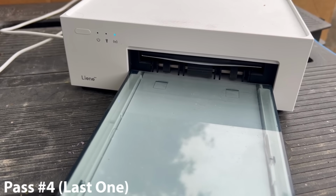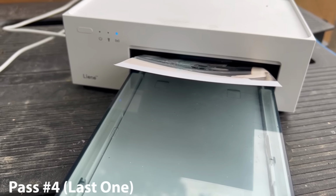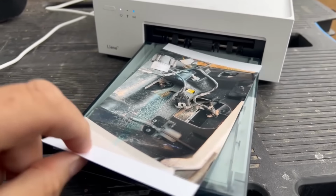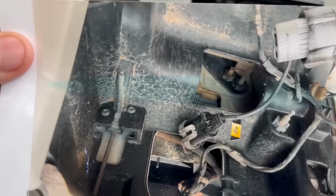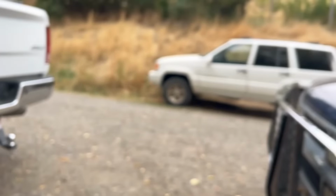So basically it has one print head. So what it's doing is it's printing the colors, your RGB plus, I'm guessing black, on multiple passes. And then you get this, which if you didn't know, it's hard to see. That is the light fixture area for that.